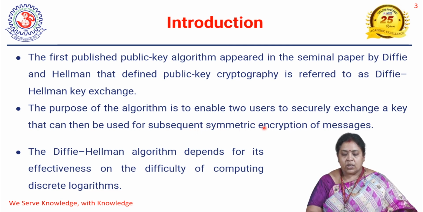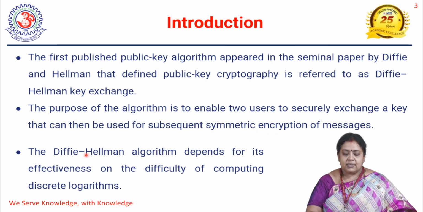Okay, so in order to perform symmetric encryption, the two users first have to exchange a key so that they can perform the symmetric encryption of the messages. That key should be securely exchanged. In order to exchange that key, we are going to use an algorithm called the Diffie-Hellman key exchange algorithm. It is the most popular public key algorithm used to exchange the secret key between the two users that are going to perform the symmetric encryption.